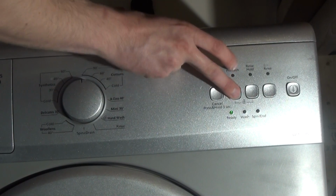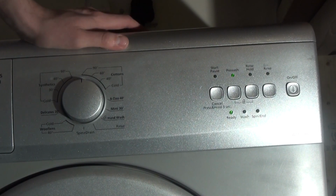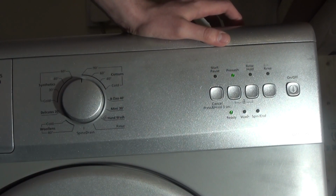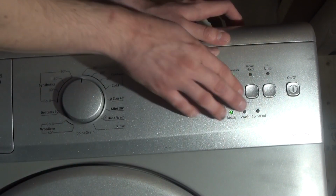We can add a pre-wash stage to the cycle. So if you've got large amounts of dirt, such as sports clothes, or curtains, or even bedding, select this option first, and it will run a 25-minute pre-wash before the main wash cycle begins.